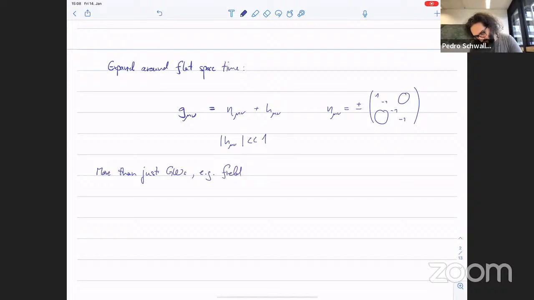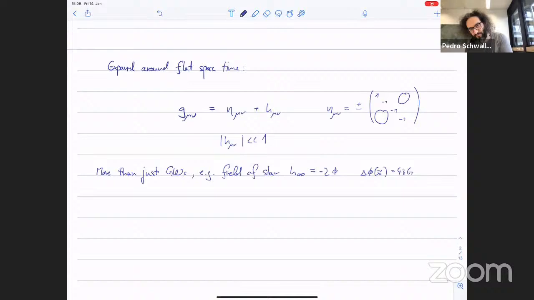So the field of a star, for example, can be written as a zero component of the perturbation of the metric, and phi is then what we usually consider as the gravitational potential, which is given by the Poisson equation. So Laplace of phi of x equal to 4 pi G times the density of x. So all of Newton gravity, or most of Newton gravity, is contained in general relativity inside of the weak field limit. Okay. And since this is a field theory, you can think of the metric as a field that essentially not only fills space-time but really is space-time.